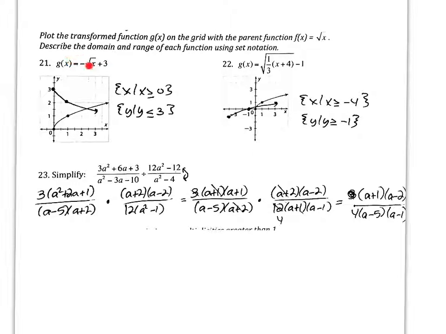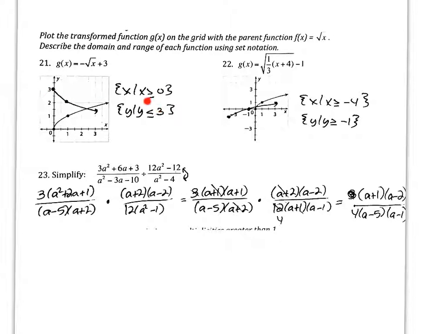Remember, if you see a square root and it asks you to graph it, it's half of a sideways parabola. It's got a negative in the front, so it's going to go down. It says +3, so you're going to start at 3. There's nothing in the front, so you go down 1 over 1 to right there. Draw your graph. Tell your domain and range using set notation. Your domain and range are both going to come from that point. The x coordinate's 0, the y coordinate's 3.